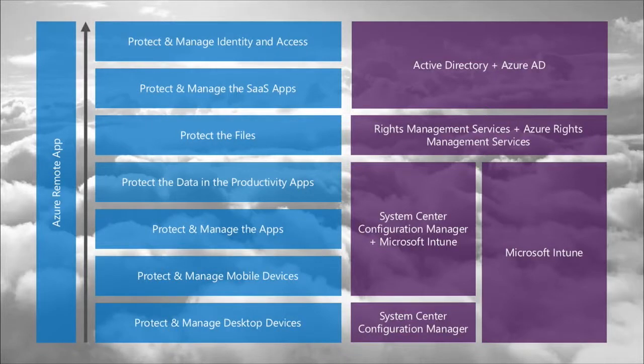So this is a combination of technologies that we're going to be using to make this happen. As an example, we certainly can support the ability to secure documents and manage documents in technologies and tools such as Office 365. And we have a suite of tools, a suite that is to help with the licensing of all the different components. And we'll talk about the different components as you see here on this slide with regard to Intune, System Center Configuration Manager, and Rights Management Service, and Azure Active Directory. These are all tools that can be provided as a part of a suite called the Enterprise Mobility Suite.